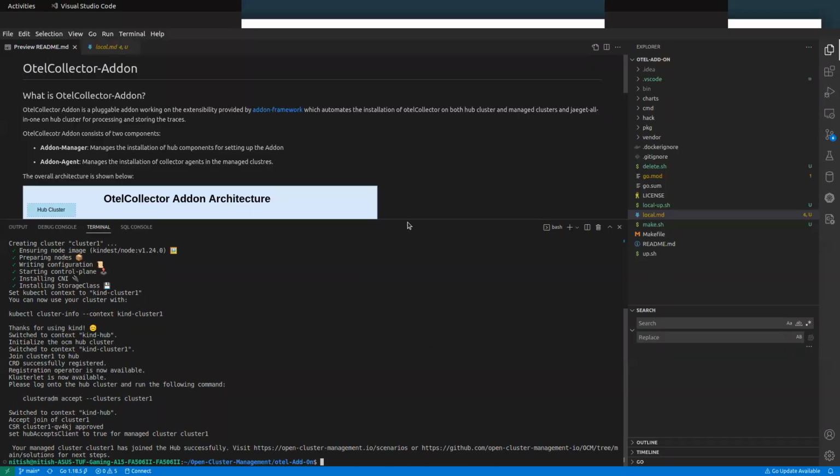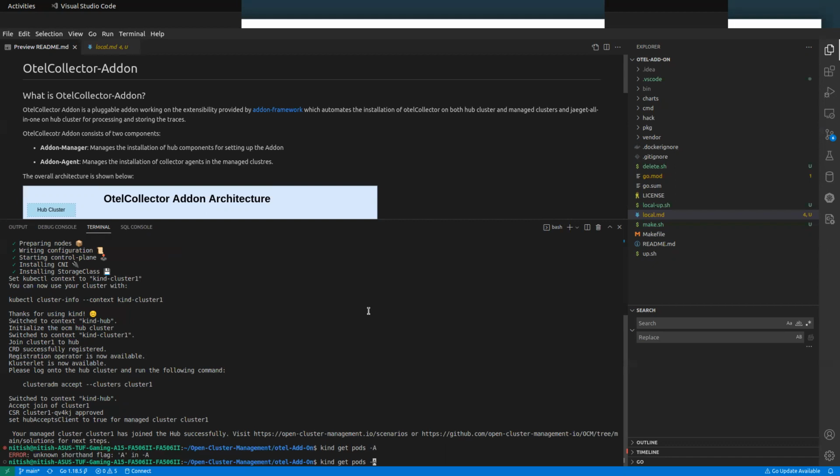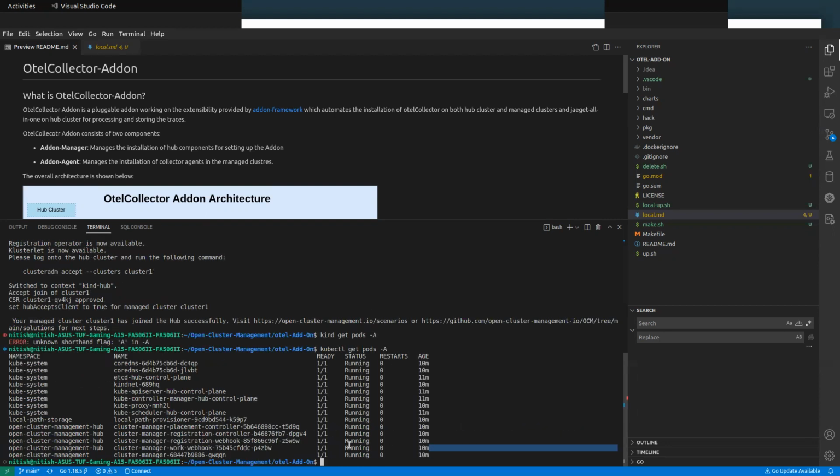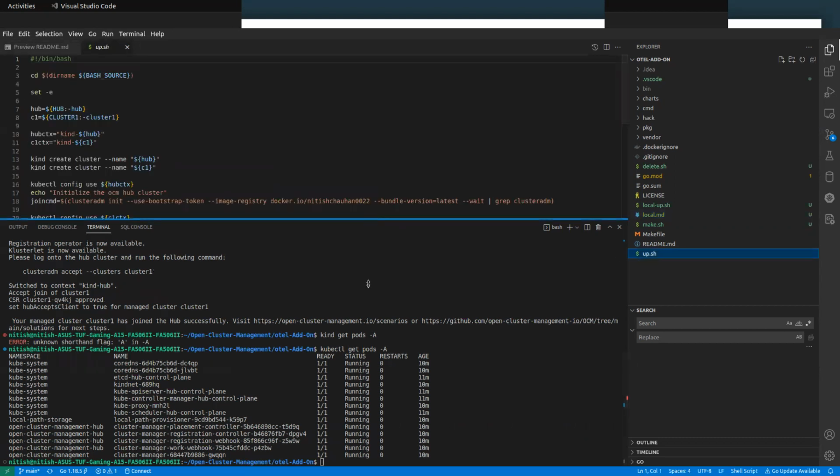So this is a local kind cluster that is up and running now. This kind cluster is up from this bash script.